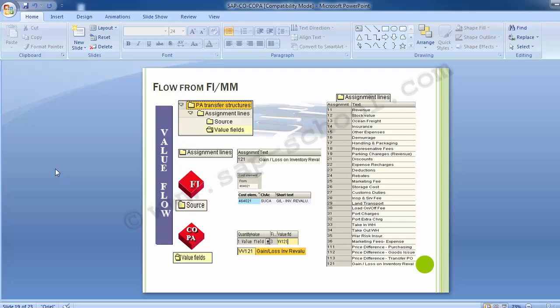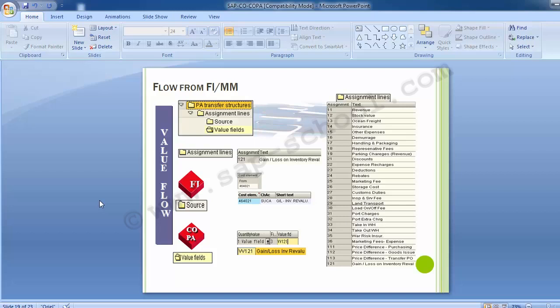The data is posted to a profitability segment found on the basis of the information in the FI document. So in this case, you can see over here the data flow from FI to the CO part on the basis of the value fields, accordingly on the basis of the revaluation.